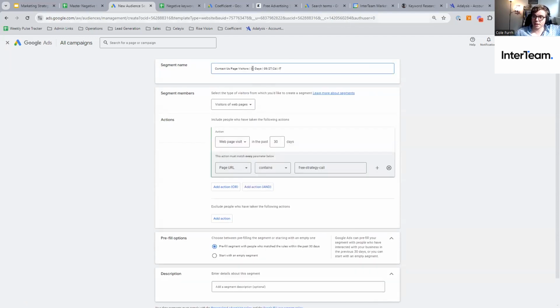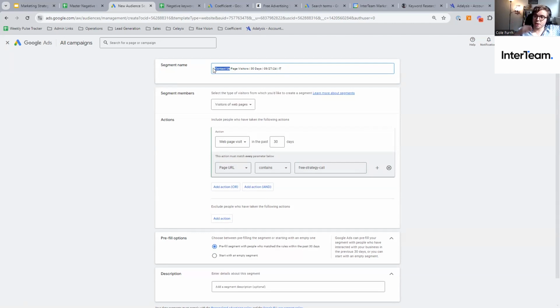I usually create multiple variations of the audiences that I'm building. These will be variations for different pages. Sometimes your clients will have multiple calls to action, like free trial, contact us, and a demo CTA, so you want to make sure that you're capturing leads that visit all of these different pages. Another common one is pricing.